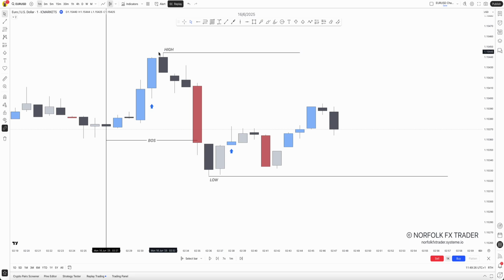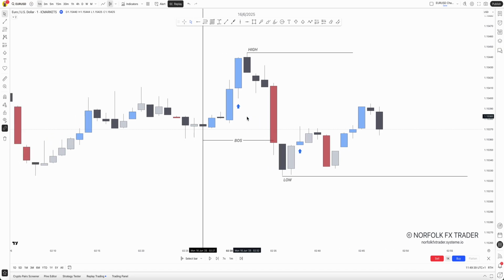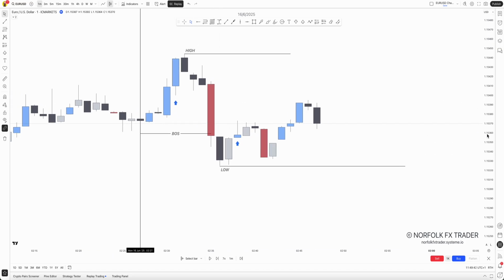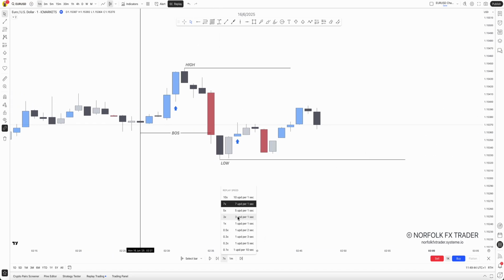But when you're looking at this, this is your trading range. You're looking for price to pull back into your trading range where you look for a continuation. Now until we break and close through the high or the low, there is no continuation with this market. Let's just go forward with price. Let's just make this a bit slower.